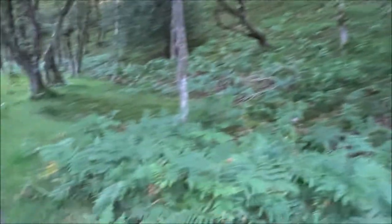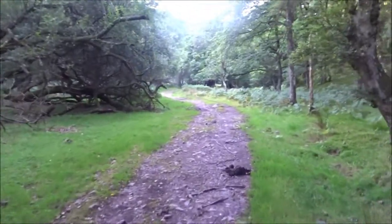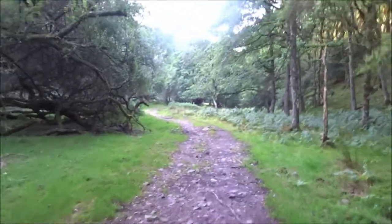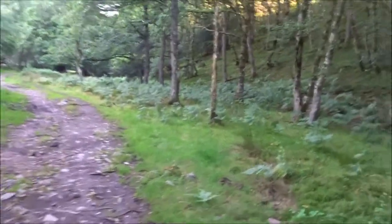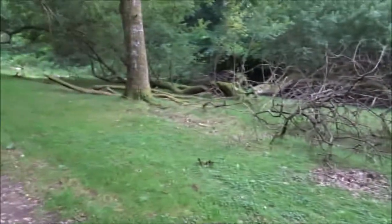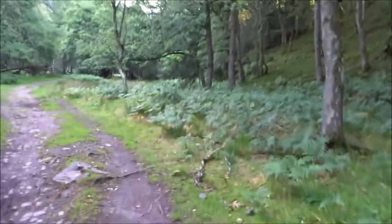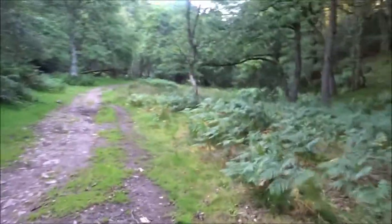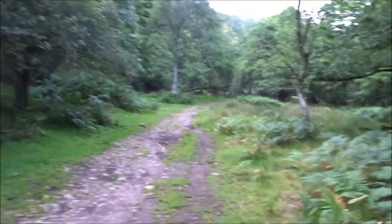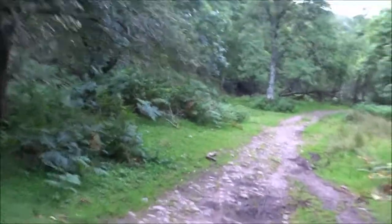I was followed by a deer one day when I came into the wood this way. It was following me up there for ages. First sign of a field coming up now, that means we're entering human territory. And it's funny, I haven't seen anybody out. No dog walkers, nothing. I think people do keep away though, because it's got a reputation for ticks up here, and Lyme. It's got a reputation up here.